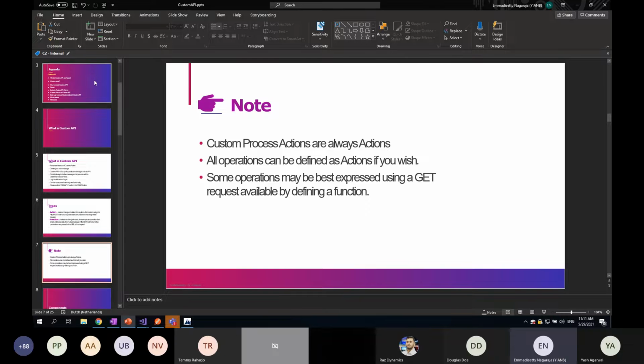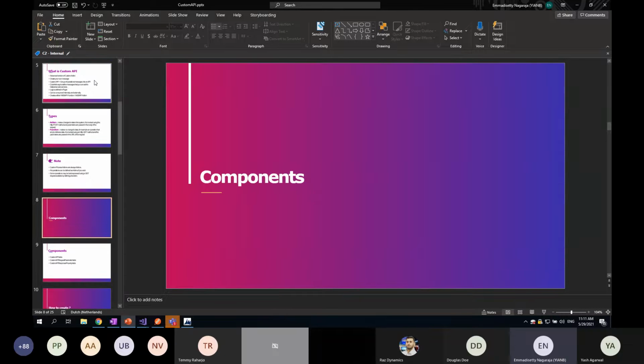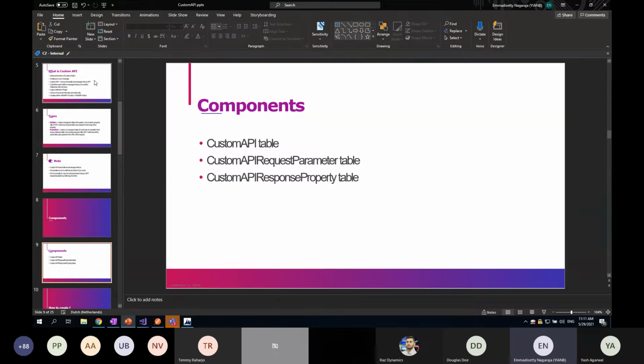So let's see what the components are when you create a custom API. What are the components that are associated with it? When you create the custom API, you are creating a record in a Microsoft Dataverse table. That table's name is custom API. And for every function or every action, there might be request parameters and response parameters.